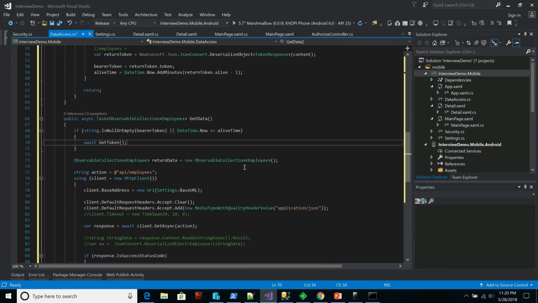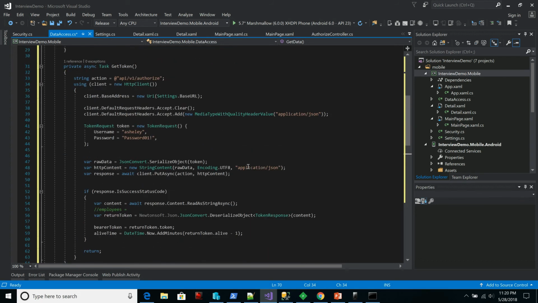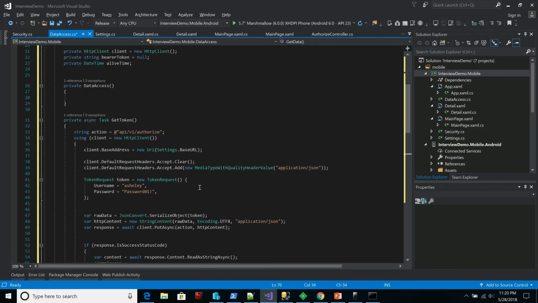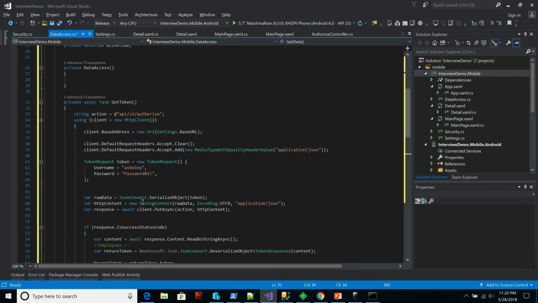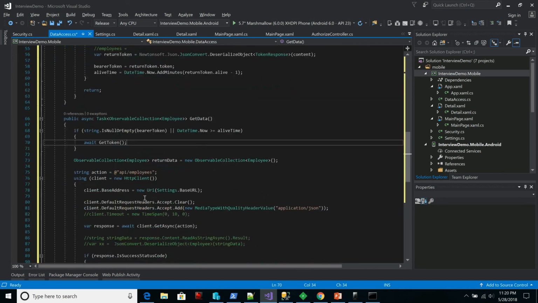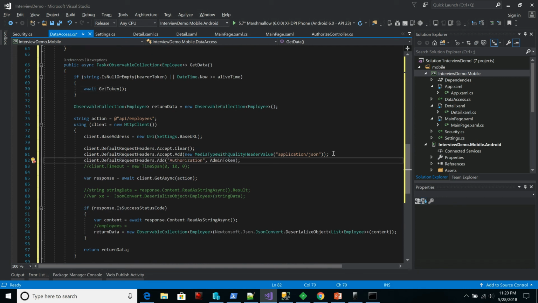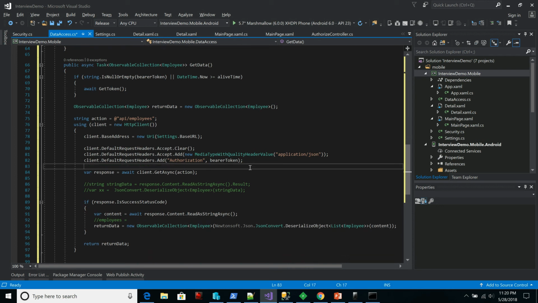Now I need to add an authorization to that. When I do this, bearer token, I don't need a timeout.